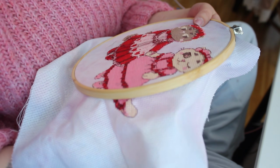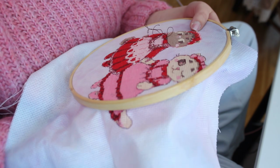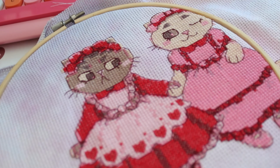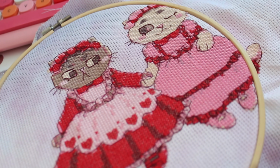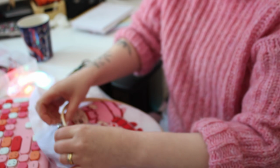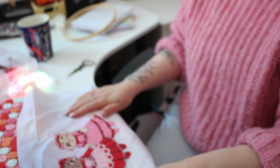But yeah, we're nearing the end of this project now, and again, I have enjoyed this so much, and I absolutely love how it came out. Honestly, I would have preferred plain pink or beige Aida for this, but I had none and no time to order any, but I think it worked well against this one too. I did try to pick the most pink part of the fabric, which is why I put the motif so awkwardly in the middle of a huge piece of cloth, but it's okay, I'll make little fun things with the scraps. No waste here if I can help it.